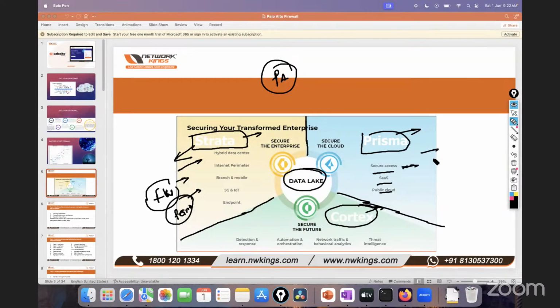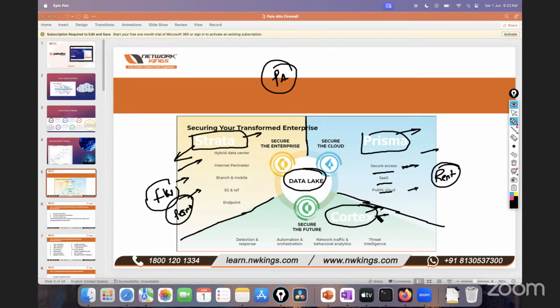Okay, and even if you want to get a firewall on rent, right? Let's say how we get servers on rent from AWS or Azure or something, right? The same way we can get a rented firewall from Palo Alto Networks as well, which I'm going to explain later, how it will happen. Okay.